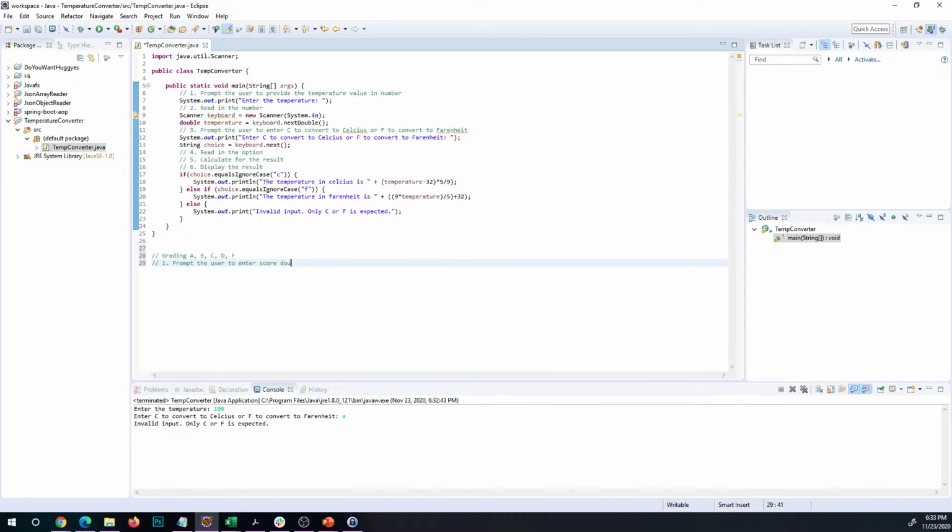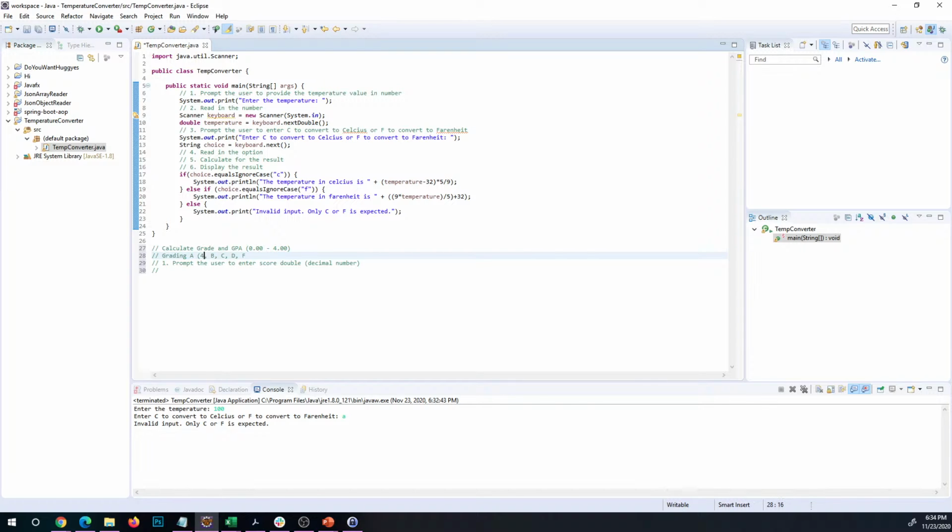Okay, and I want to use double. Like the score can be like 0.5. Okay, like as a decimal number. Okay, and we put a range. It's going to calculate grade and GPA. Okay, so this is going to calculate grade and GPA. So GPA is going to be between 0.00 to 4.00. And I'm giving you A, B, C, D, F, right?